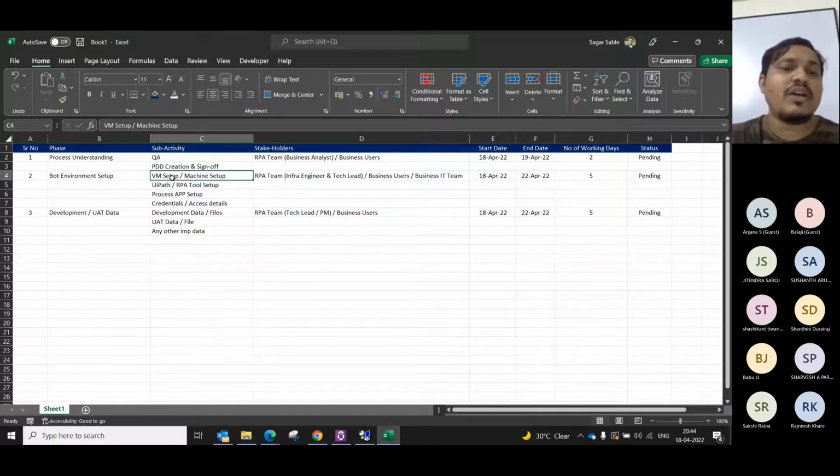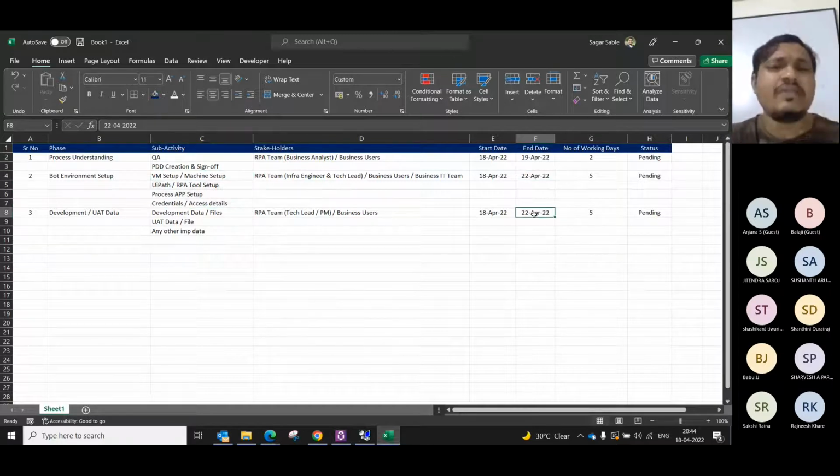Anyway, our environment will be ready by 22nd. So we give them some time, let's say till 22nd, to give us the data. If we get it before that, then it's fine. But we don't want to give them just one day and have them come back with any data just to fulfill the request. So we give them time. Does anyone have any questions till now?